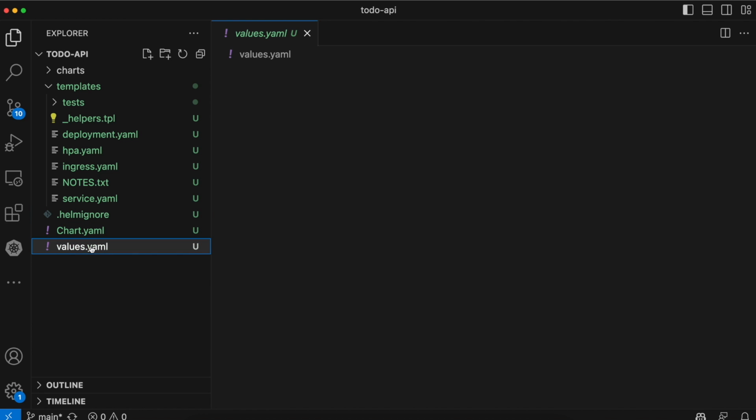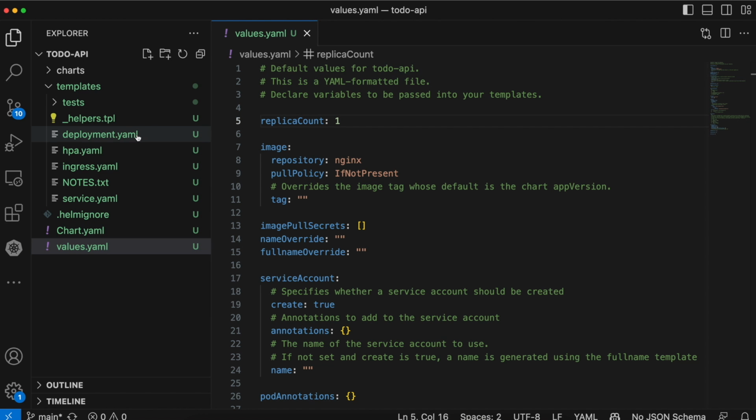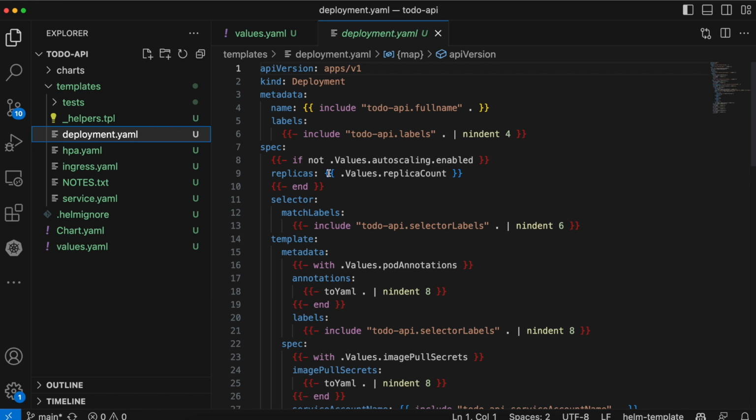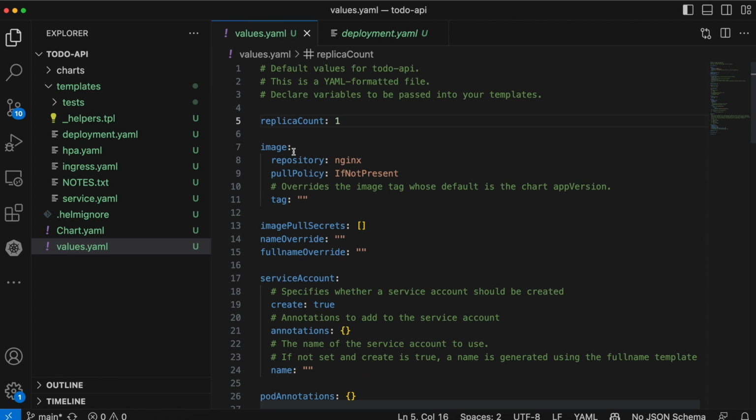Next comes the values.yaml. If you see the YAML files under the templates directory, there are some placeholders. This is what we were talking about in problem statement 3. With these placeholders, we can parameterize our resources. Values for these parameters can be defined in this values.yaml. This is the file in which all the values that are to be injected into the templates are defined.